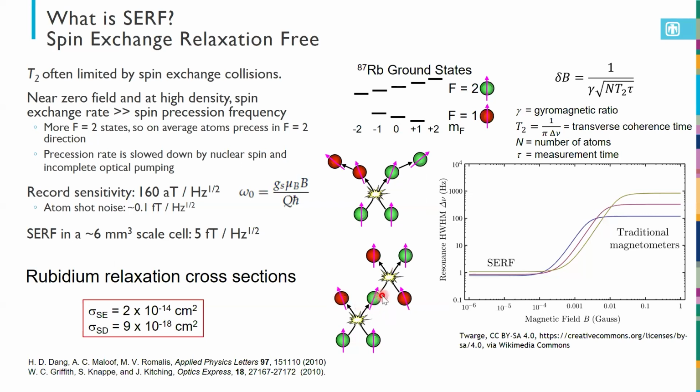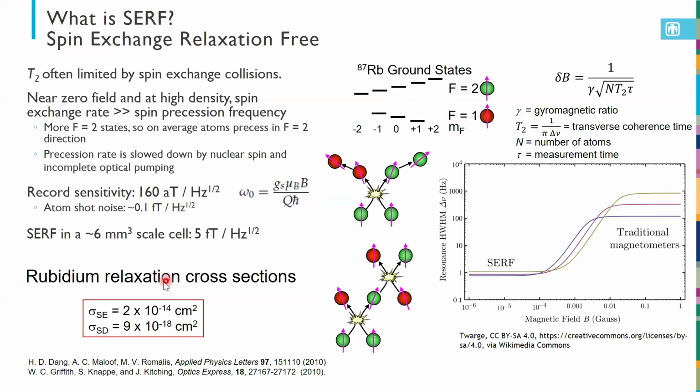Say one's green, it's precessing in one direction. But say then another atom comes in that's also experienced some precession. And at the end of it, after you go through all these collisions, the net effect is to have very little spin precession. So in essence, through collisions, the atomic spins lock together. And then it turns out they end up precessing at a slower rate. And that's because the F equal 2 level has more states. And so they predominantly spend more time in the F equal 2 level, and it gets some precession, but at a lower rate.